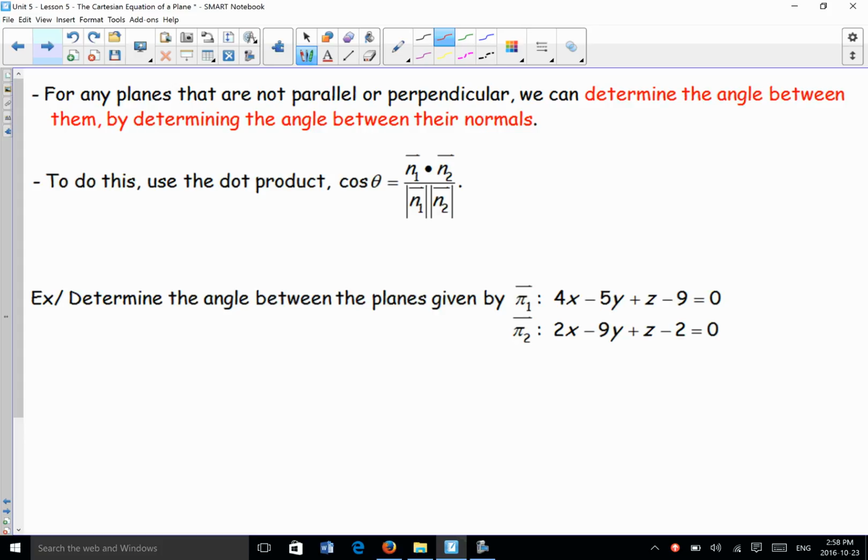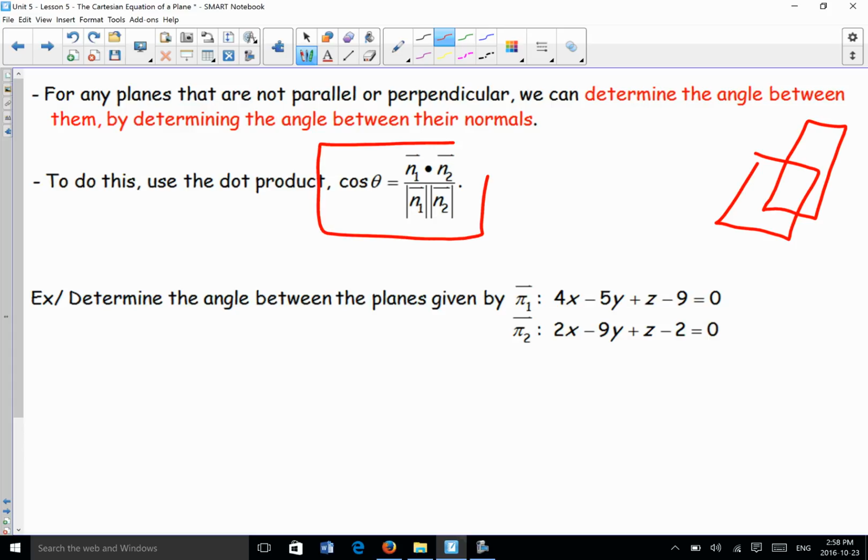Last idea, if we don't have parallel planes, and we don't have perpendicular planes, and they're meeting on some sort of other angle. We have this plane here, it's being intersected somehow by another plane that goes maybe through it. It's hard to tell three-dimensionally, but that thing could be slicing through the middle at some sort of angle. Think of pages of a book. Okay, they're not meeting on a perpendicular, they're not parallel to each other, but they're meeting in a different way. If I want to figure out the angle they meet at, we go back to dot product, same way we did when we talked about lines. But again, we're going to use normals, because the way their normals meet is the same way that the two planes themselves have to meet.